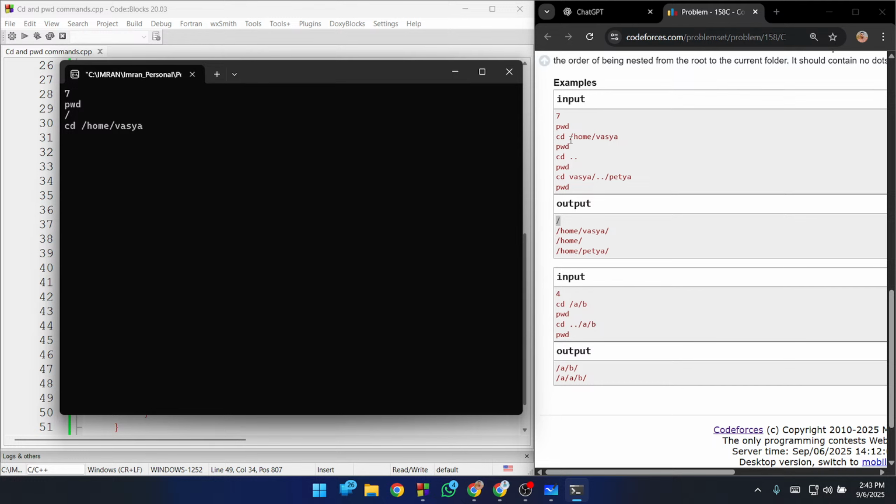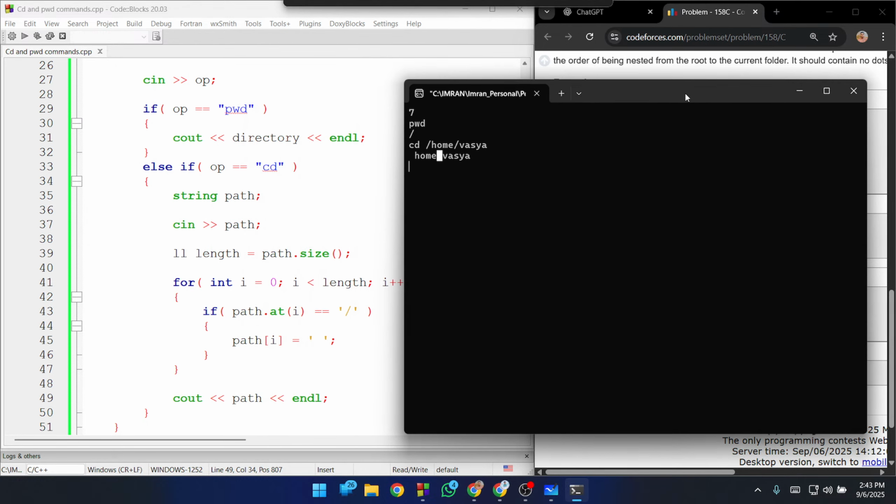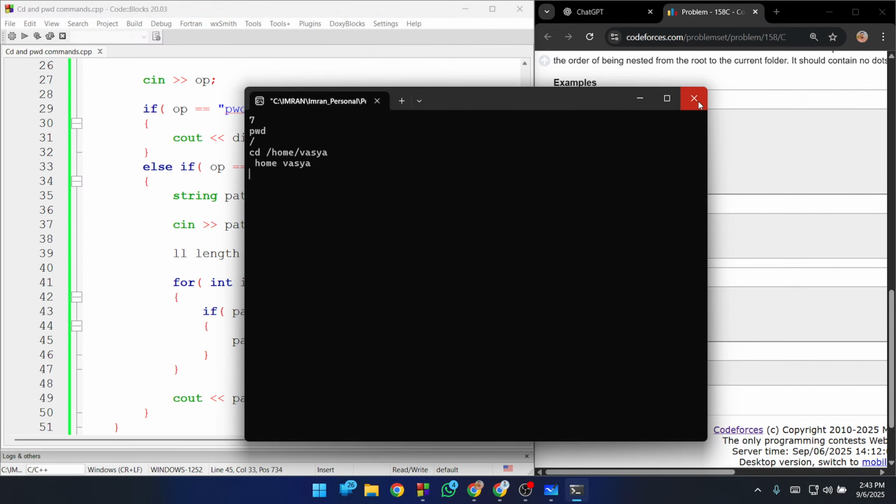Now we should get something like home space Vasia. Also the leading slash is converted to space, that's why we got the extra space at the beginning. That means we are doing well for now. I mean, what we wanted is working correctly, but we're still not done.